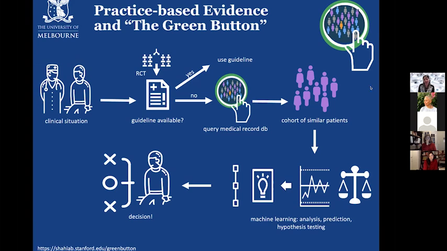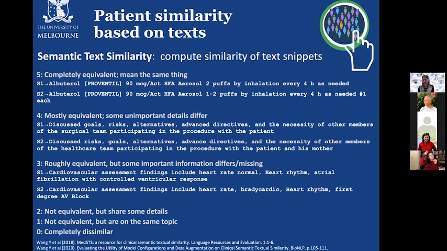But if not, then perhaps we can use those tools of data science to help us analyze a particular subset of patients. The key thing here is finding the purple people, the people most similar to the patient we're trying to treat. We can use analysis of that cohort in relation to the broader population to help us make a decision about how to proceed. This is a very abstract concept, and I don't think it's been realized in any concrete way yet, but we're trying to build up the tools and techniques to achieve that vision.